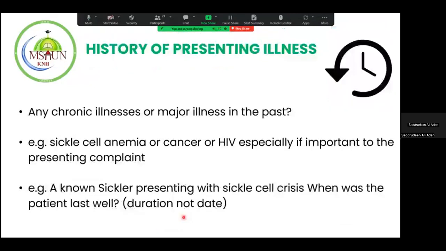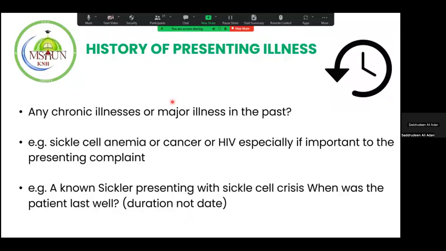So the majority of the history from your history taking is going to be elaborated in the history of presenting illness. And here you have to be as detailed as you can, because here is where you get most marks when you're taking your history. Not in the biodata, or the rest of the history, but in the history of presenting illness.